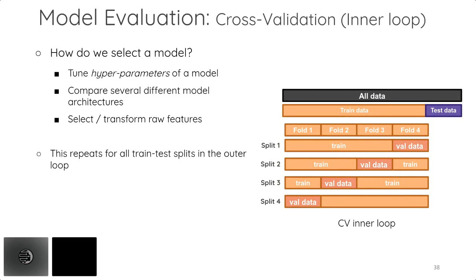But again, here, every time I do this split of train and validation or train and test, I don't want to do it once, which is why we do it multiple times. That's why this becomes like a shifted validation set. But again, the goal of the inner loop is to figure out which model works better for my data without looking at the test set.